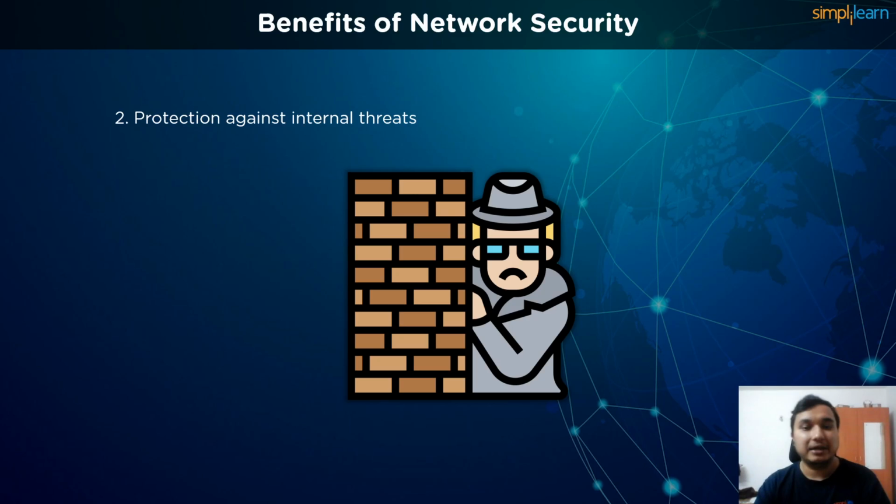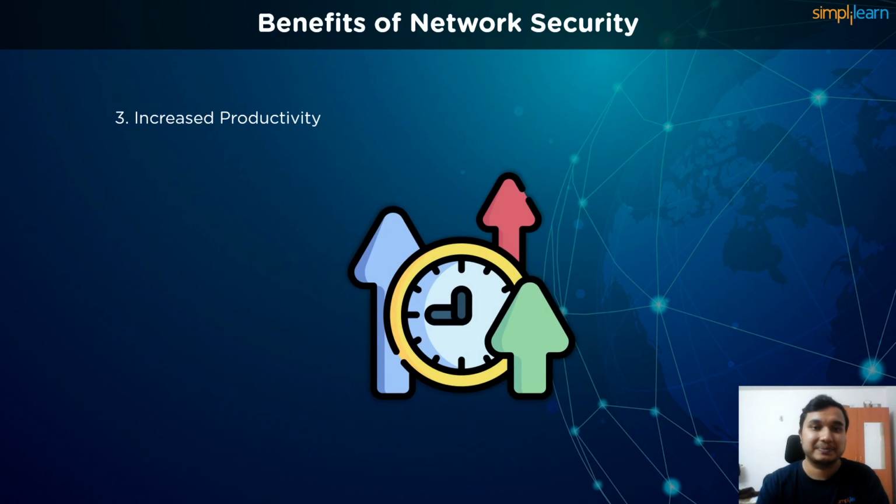Aside from that, the rapid expansion of remote work and the personal devices used for business purposes, along with even IoT devices in remote locations, can make it easier for these kinds of threats to go undetected until it's too late. However, by proactively monitoring networks and managing access, these dangers may be identified and dealt with before they become expensive disasters. The third benefit is increased productivity.